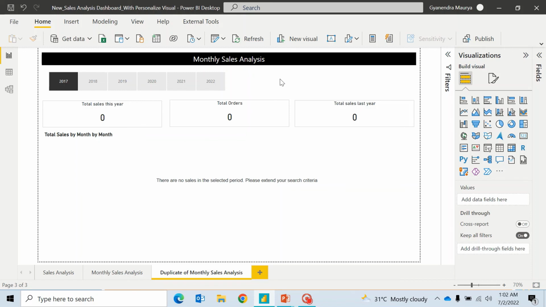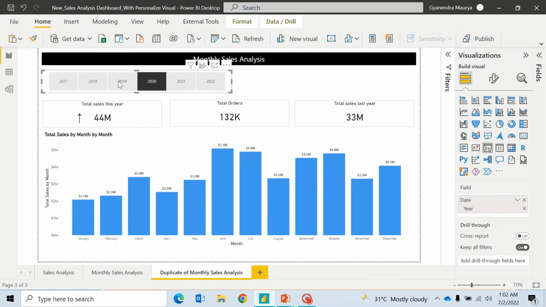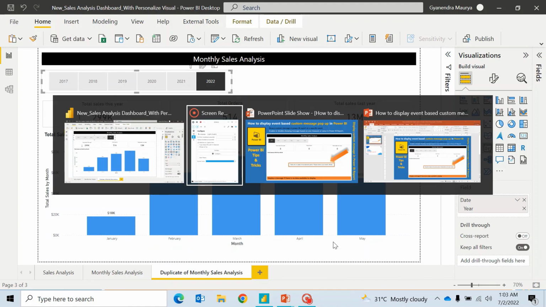All right, I hope it makes sense, and it was super easy for you as well. If you have any questions, please do let me know in the comments. I would love to answer that. And if you noticed that I have created an arrow which is getting updated based on the value I'm selecting, how to prepare that and how you can achieve it in Power BI, I have a separate video for that. I'll mention the links in the comments. You can go ahead and watch that video as well.